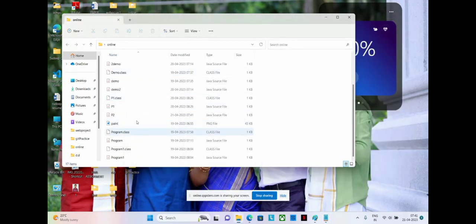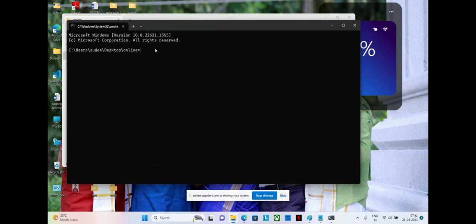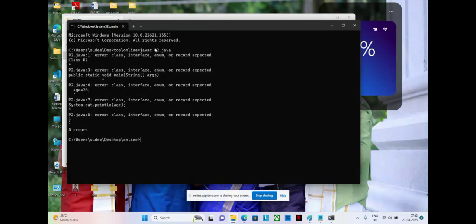So I've saved it. Let us see if it is changed or not. In order to run it, I have to go to the command prompt. What is my program name? To compile it: javac p2.java.